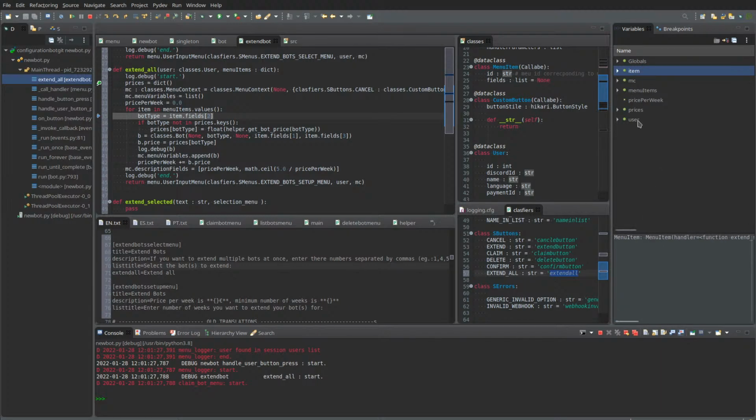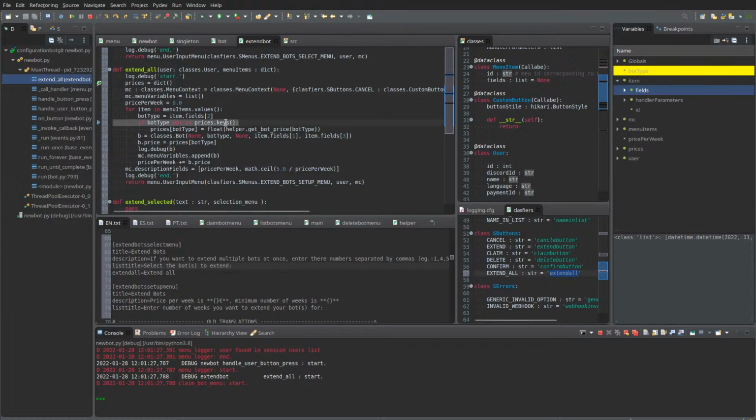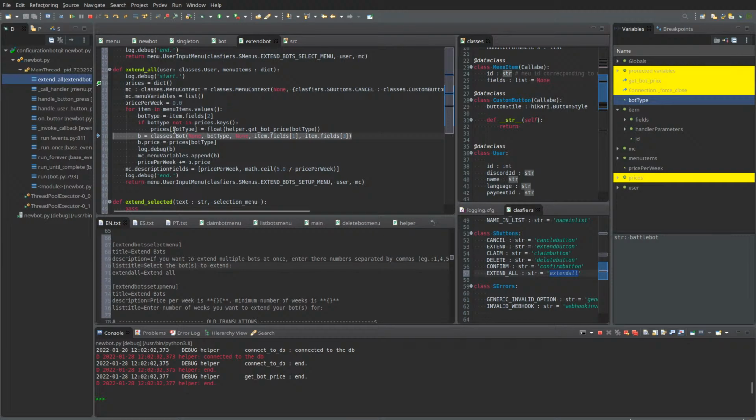Handler and fields. Yeah, it does have fields. All good. What type? Show me the BattleBot. That's correct. Prices. BattleBot costs this much.